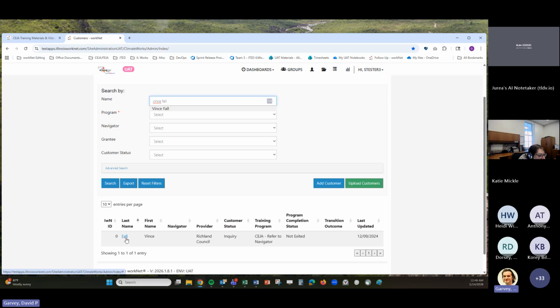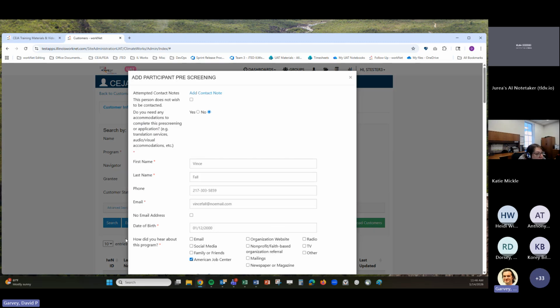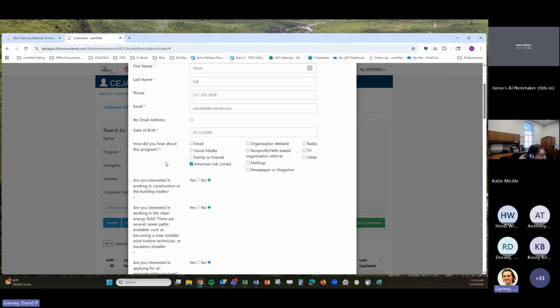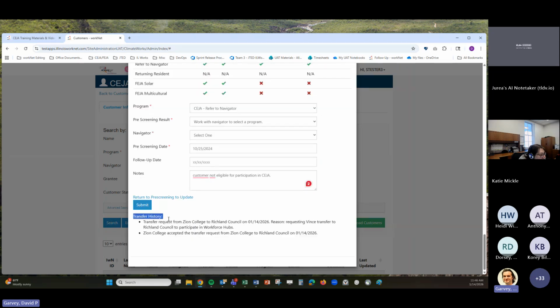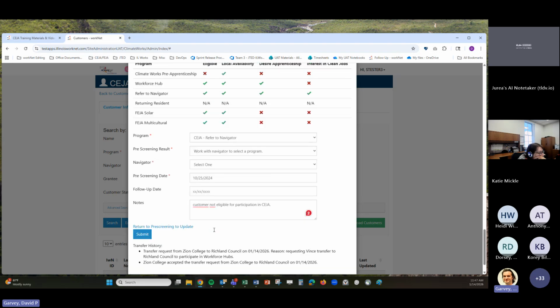And we do have emails that go out if a transfer request is accepted or rejected. That way, you don't have to keep searching for the customer to see if they've pulled over there. And then down below, at the bottom here, we do have a transfer history section. As the first item here, we can see that initial request, and then we can see that it was accepted. And so we do have that getting recorded there.